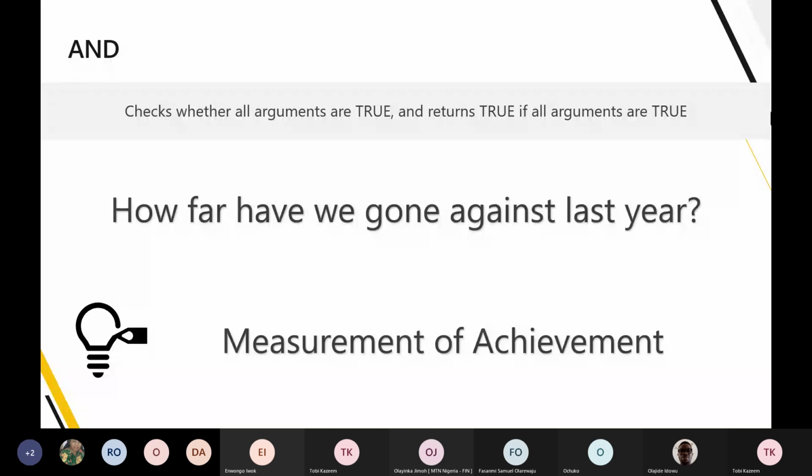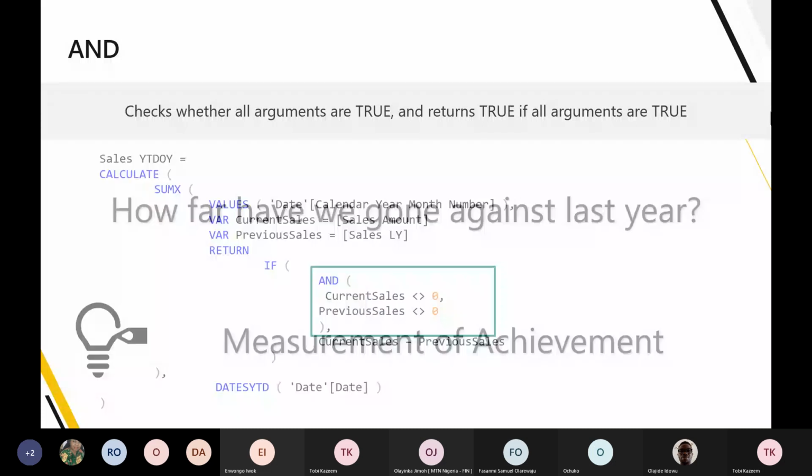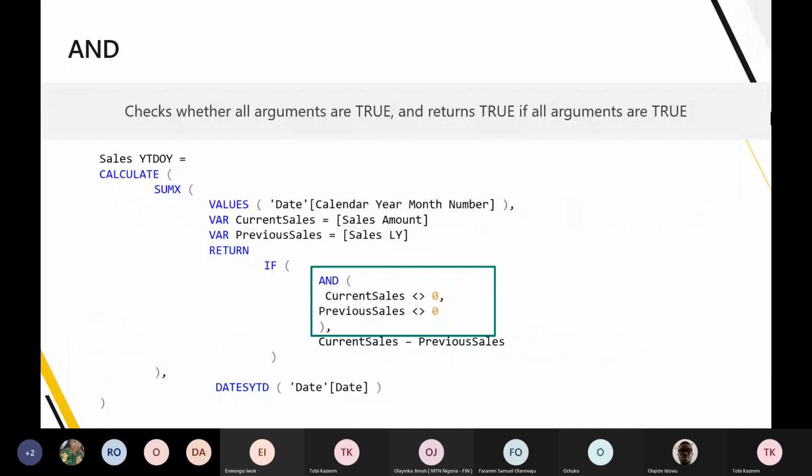So let me demonstrate that. This is the code before us trying to do that. And I will demonstrate to you that without the use of AND in the brackets, I have seen a lot of BI projects where, when you audit the values, you realize that though the visualizations are very nice, they're actually giving us wrong values.